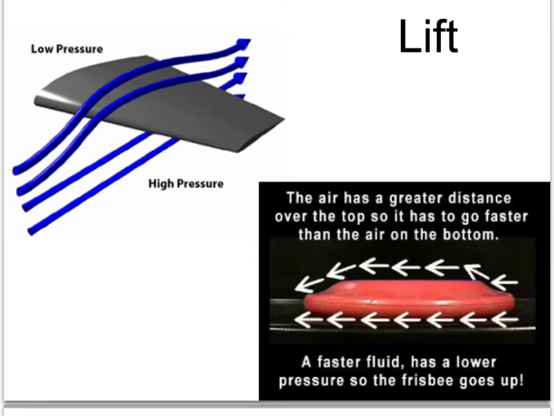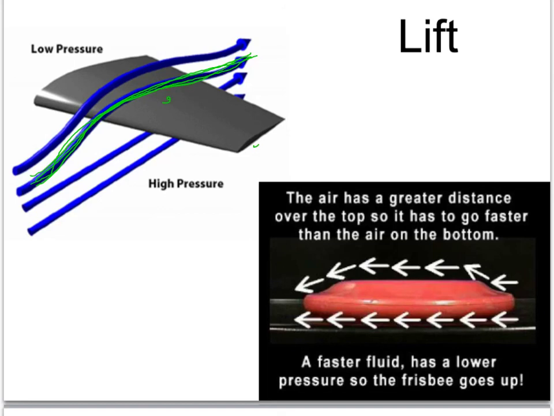I'm going to do this quickly because my videos are running long. Bernoulli's principle is how planes fly. The shape of a plane's wing is made such that there is a greater distance for the air to travel up here. The plane's speed doesn't change per part of the plane. The top of the wing is moving at the same speed as the bottom of the plane. But since the air has to cover a larger distance here, the air moves faster on the top.